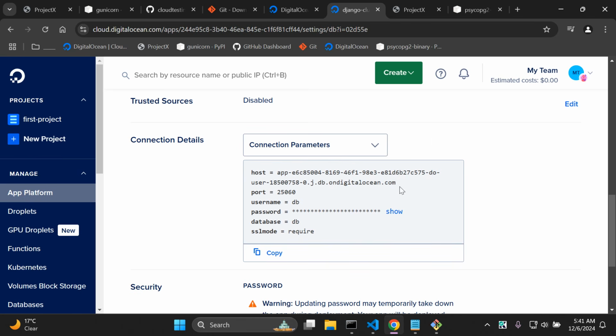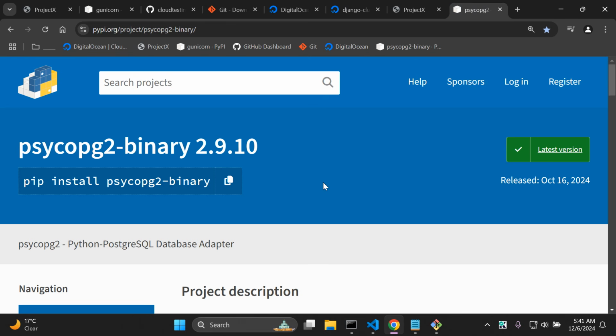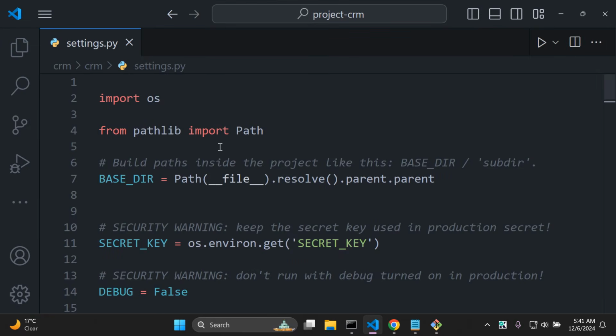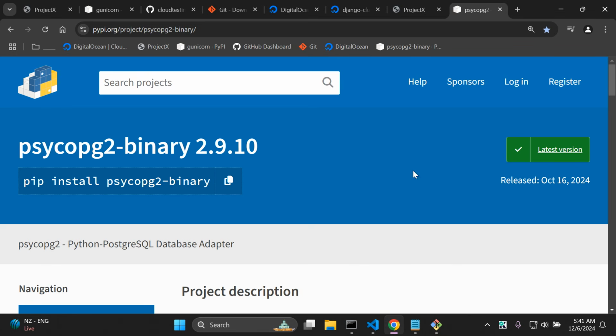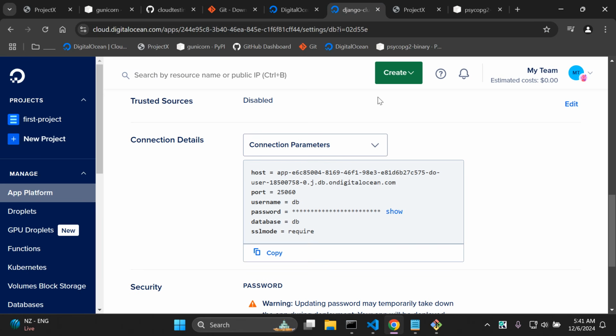Right, perfect. Now before we can go ahead and connect to this database, we need to install a library known as psycopg2-binary. And this is a Python Postgres database adapter, so it will ensure that our Django application can connect to a Postgres database. Now, what we're going to do is set up this configuration in our application right here in our settings.py file, and of course, install that package and refresh our requirements.txt file as well. And then we'll push it via Git Bash here. And of course, we will then go ahead and see that update in place.